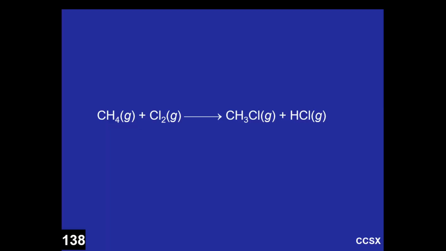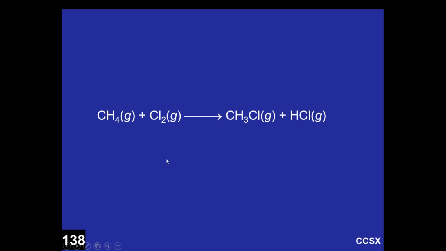All right, so here's a typical reaction. You've got methane reacting with chlorine gas, and it forms methyl chloride. That means you've got, notice here you had 4 hydrogens, and over here you only have 3. So one of the hydrogen bonds to the carbon is broken, and a new bond is formed between the carbon and the chlorine. And before that can happen, these two chlorine atoms have to be split. So the bonds have to be split so that one of the chlorines can attach to the methyl and the other one can go to the hydrogen.